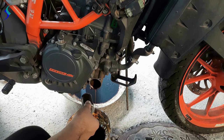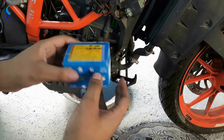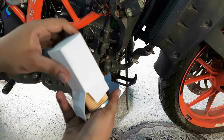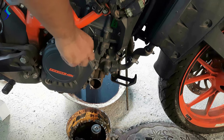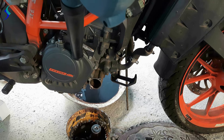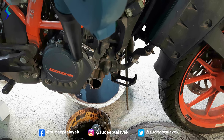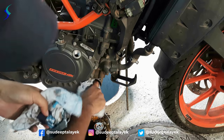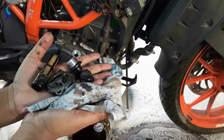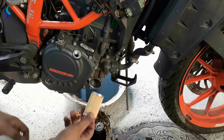So this is your oil filter. I need to replace this with a new one. So this is the new oil filter which I have purchased from KTM spare parts shop. Wash these things with petrol. I'll put this new oil filter here.